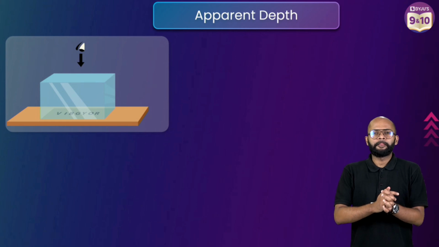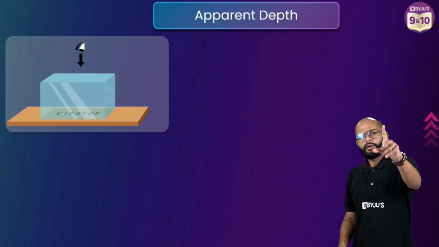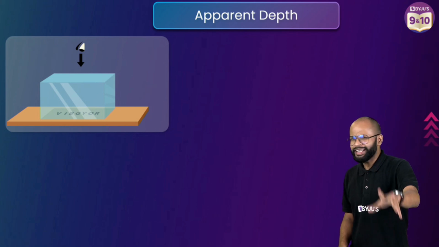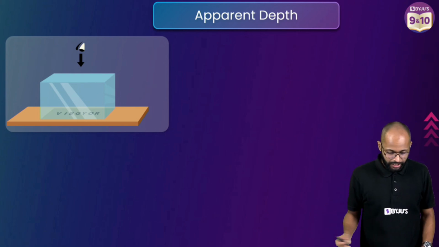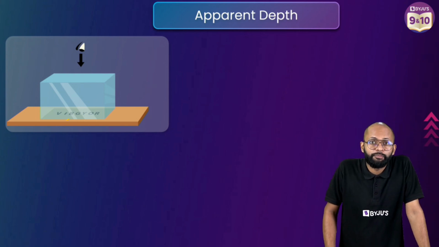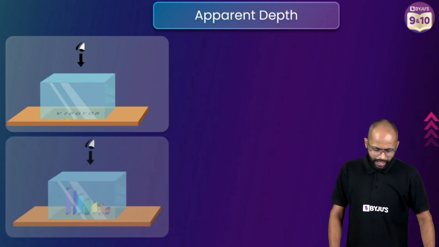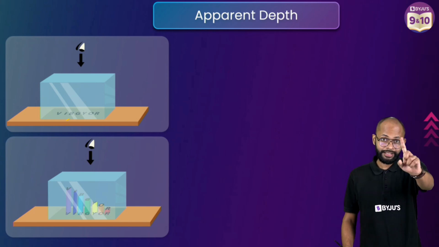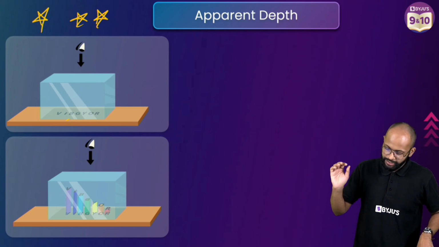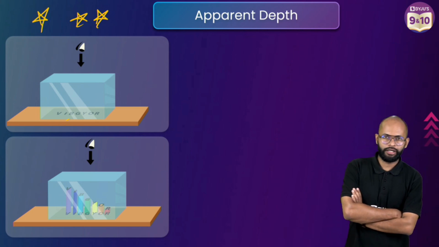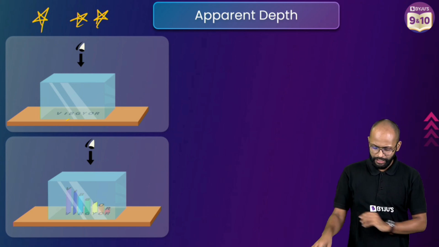Now, this is something we can say it's true for everything, right? Means it's true for light, but light every time is not just one wavelength. White color is a spectrum, right? White color is a spectrum where we have VIBGYOR, violet, indigo, blue, green, yellow, orange, red, right? Okay. Now, what if I tell you, and this is again very important thing, listen very carefully, kids. This is very important. The real depth and apparent depth will be different for different colors. All right. What am I saying?